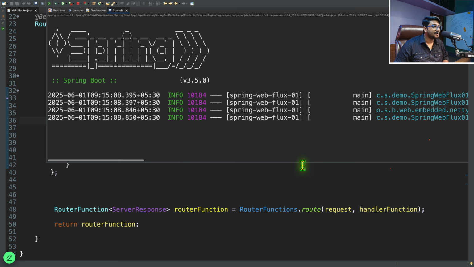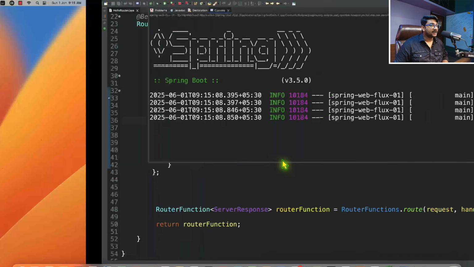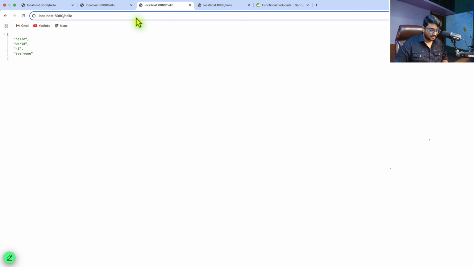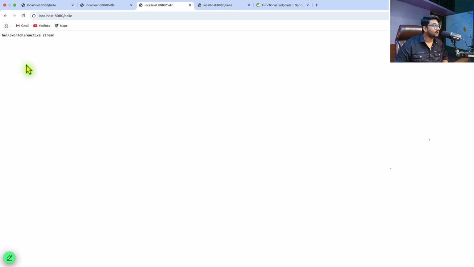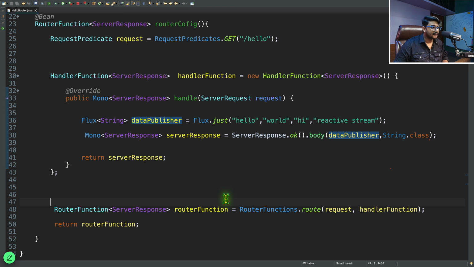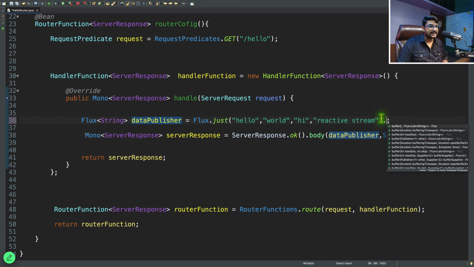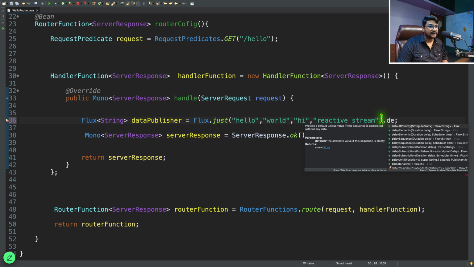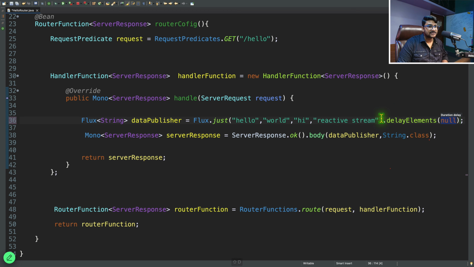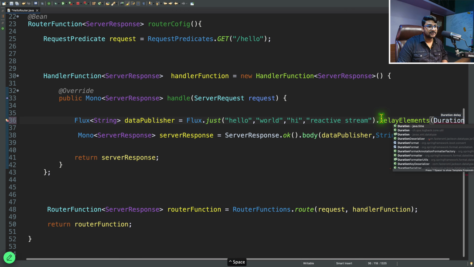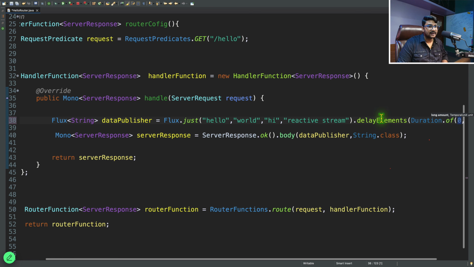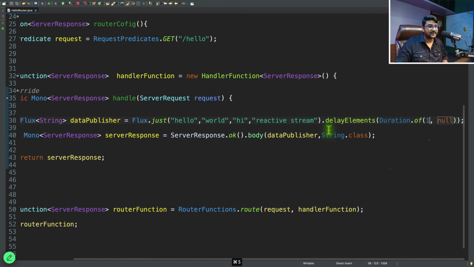If I run this, I'll go over here, and I'm going to hit this hello endpoint, enter, and there you go. Look at this. Hello world, hi, reactive stream. Let's say here my flux method is delaying elements a little bit. Let's say delayElements, and I'm going to say Duration.ofSeconds(1), and let's say it is delaying all elements by 1 second.